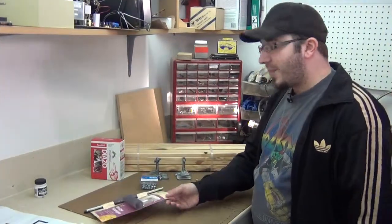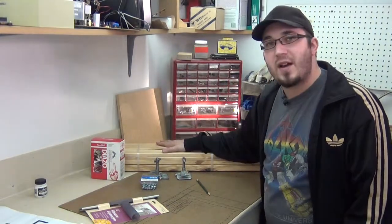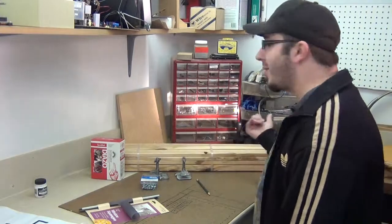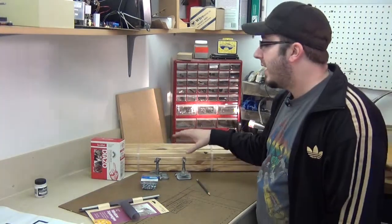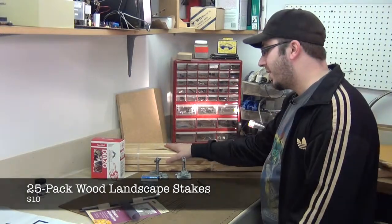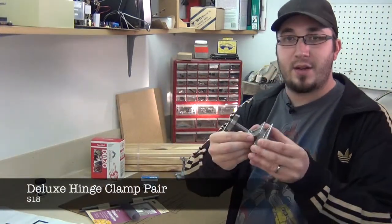All right, let's talk about all the supplies that I've gathered here already and the costs. I had these 25 yard stakes doing nothing. These are basically just 1x2s with sharpened ends, which I'm going to cut off anyway. I think those were like 20 bucks, something like that. I'll get the exact price and put it in the lower thirds. Then I ordered some hinge clamps here, which are exactly what you think they are. They're hinges and clamps put together.